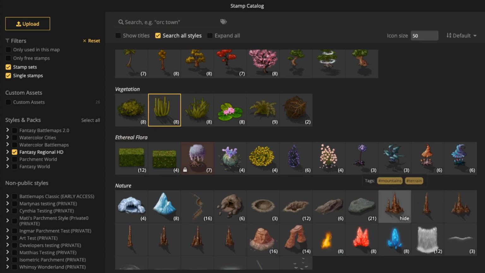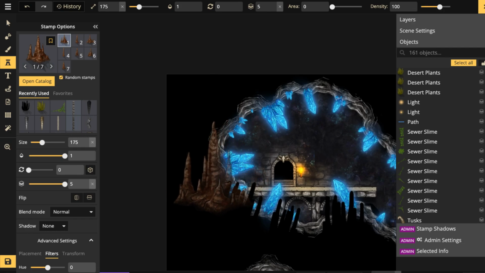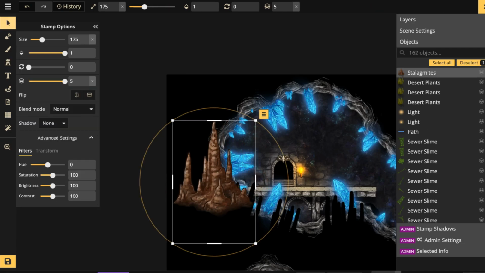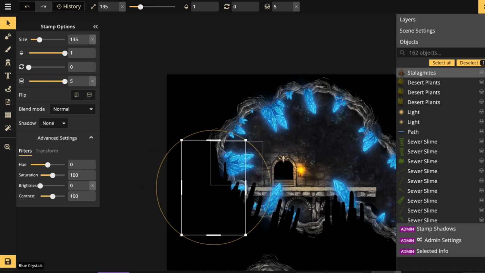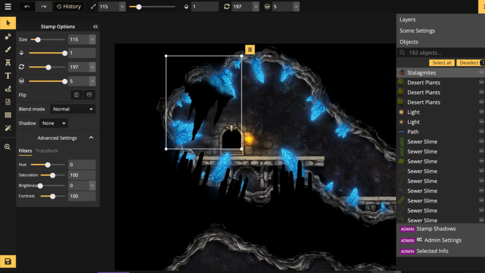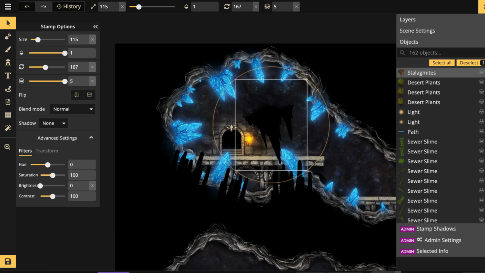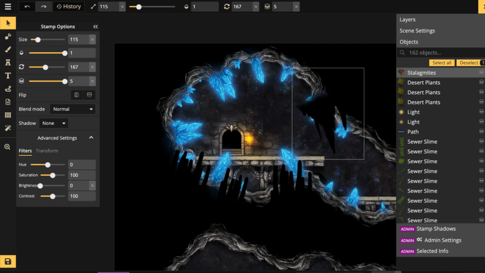I think is it stalactites? I can't remember. Okay, just place it and then drop brightness all the way down. Again, you want it on layer 5, right? And you can just put this on top like this, and make sure you rotate it because you can see the shadows. That's why the background is black, because then the shadow won't show up on the background.